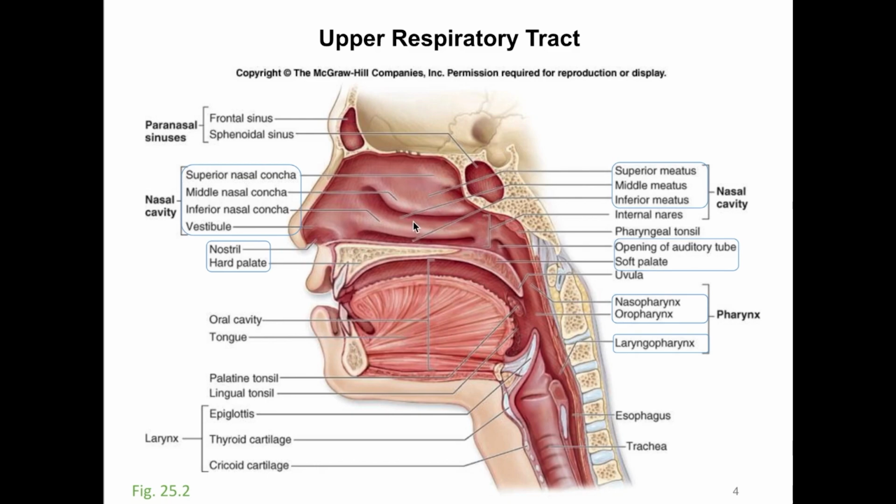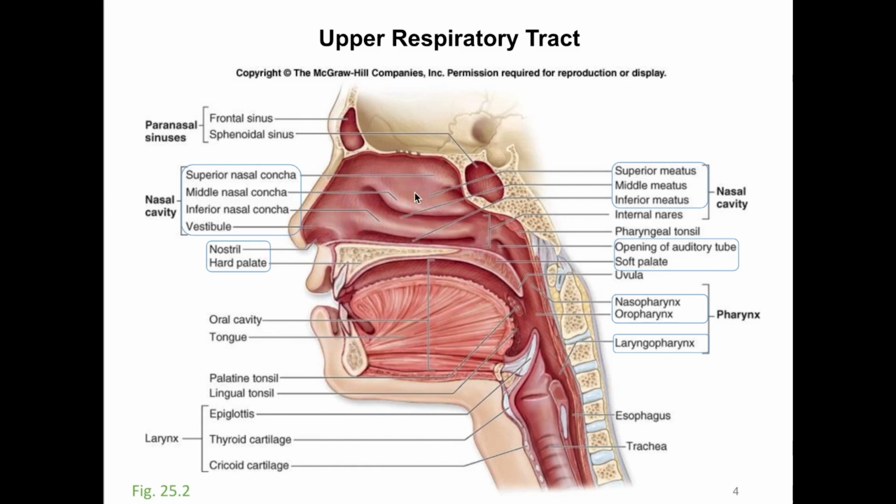And so you remember that the concha are those pieces of the skull that have the pseudostratified columnar epithelium lining them, and they're going to warm and moisten the air. So we've got the superior nasal concha, the middle nasal concha, and the inferior nasal concha. And then just this area below each concha, or concha, however you want to pronounce it, is called the meatus.